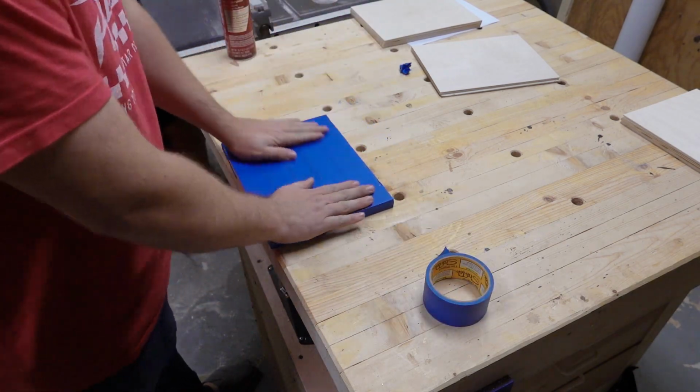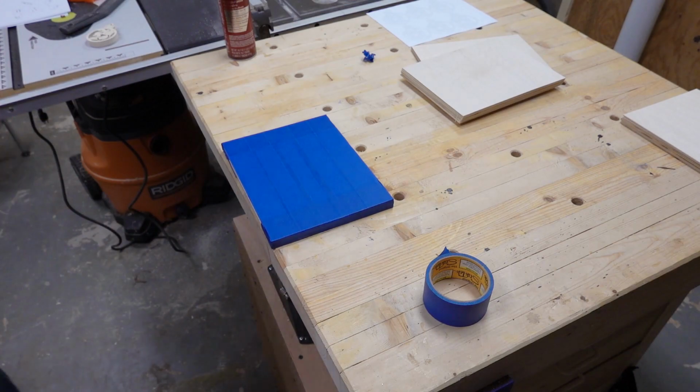And since my typical method of pattern application is blue painter's tape followed by 3M Super 77 spray adhesive on the back of the pattern, this just saves me some extra steps. This is just the way that I do it. I think it's important to experiment and find what is easy and works best for you, but I can tell you that this method does work.